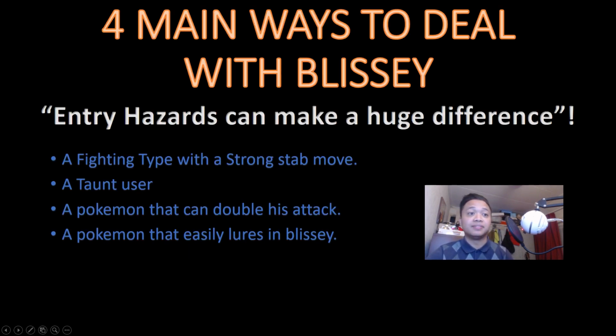Okay, but before we talk about those 4 ways to deal with Blissey, I want to point one little thing out first, cause entry hazards can make a huge difference. Stealth Rocks, 1 layer of spikes, 1 layer of toxic spikes all do 12% of a Pokemon's health each time they switch in. So that can really add up when you try to take down a Pokemon, and Blissey will often be switched in, so having that up can make a huge difference. But yeah, let's talk about the 4 ways now.